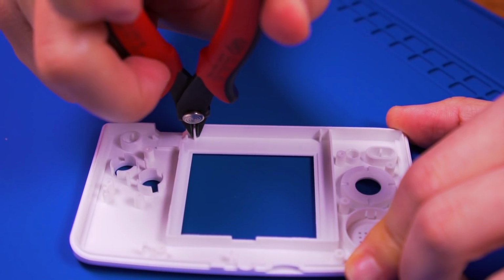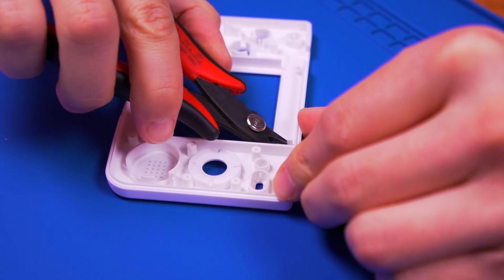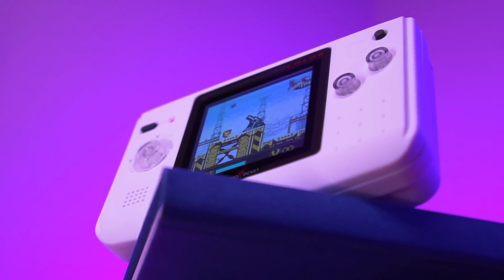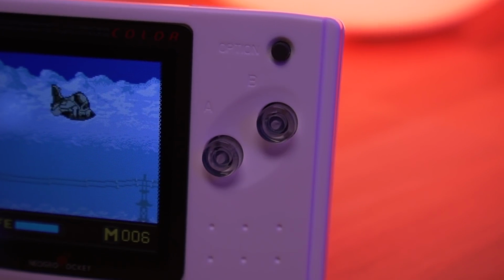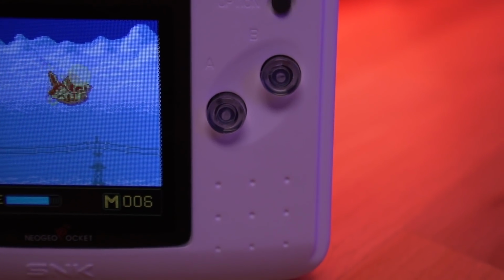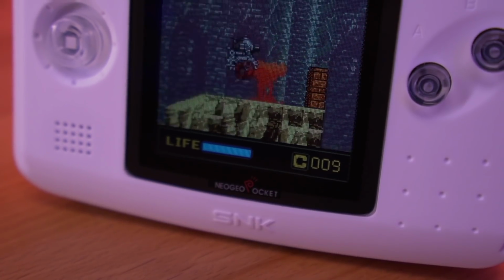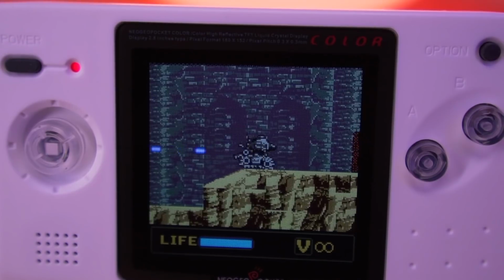The first is the need to modify and cut the shell to fit the IPS panel. I'm a huge supporter of no cut mods, but in the case of this console, it was only minimal cuts, and I did have an aftermarket shell, which I actually really like the look of, so this was just a minor issue for me. And the last con is the absence of an aligning bracket. Again, as with any screen mod like this, it is very easy to misalign the LCD. An aligning bracket, which some vendors do sell as part of their kits, will almost certainly guarantee a perfectly positioned screen.